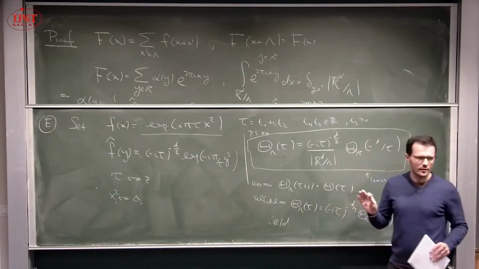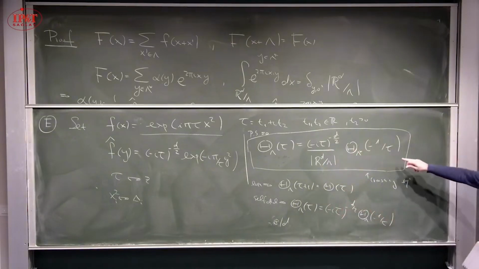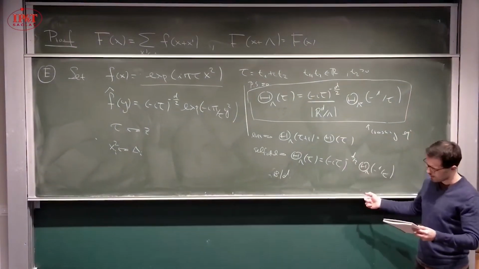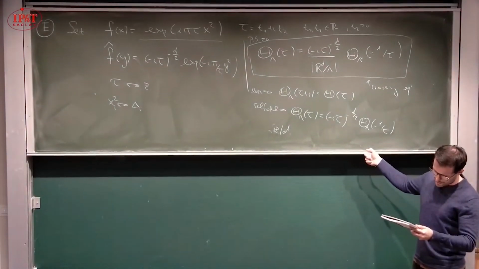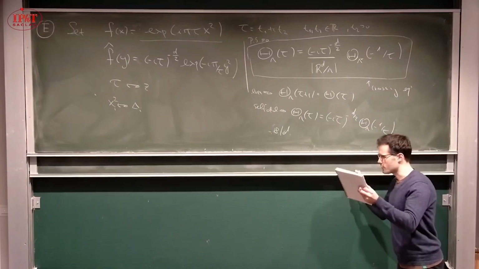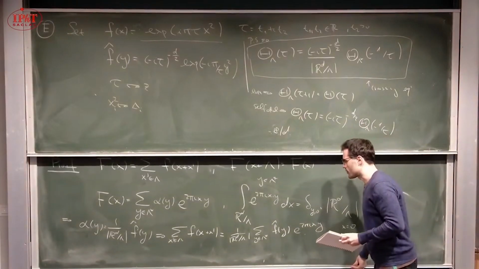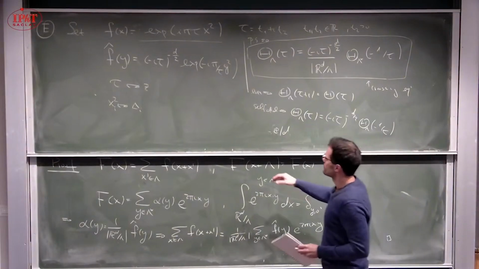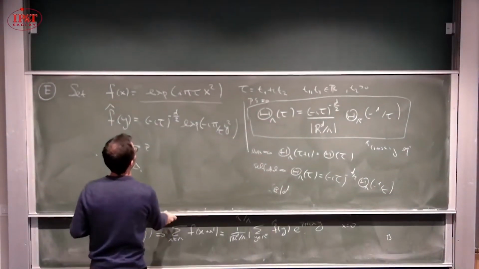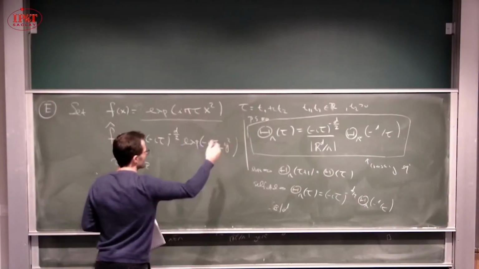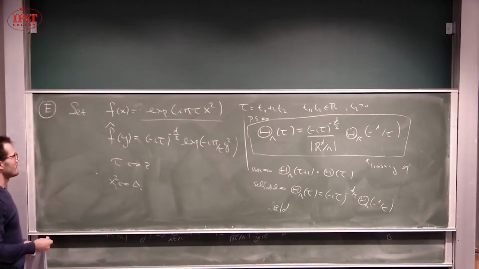Is the analog clear? Why this is like the crossing equation? Both sides are some infinite sum. So this resolves the first question: what is the crossing equation for a lattice? I should say one more thing. Now, this set of functions, as you vary tau, you get different constraints on the set of lattice vectors, and in some sense, it's a complete set of constraints that you can get.